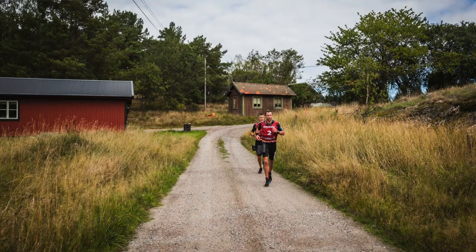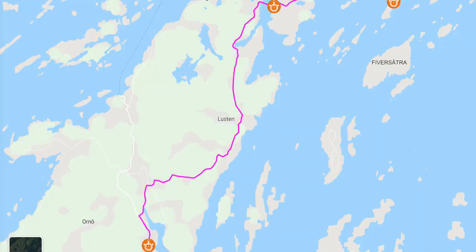After this forest section, you are back on gravel roads. And the gravel road is gonna become wider and wider. And after a while, there is a lot of straight line on these gravel roads. Some long 500-meter section, all straight, where you have time to think a lot about what you're doing. And then at some point, after about 9 kilometers, you will arrive on the asphalt road.